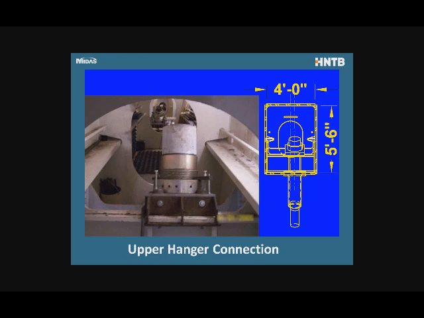Now with these multi-strand systems, you need access to the arch rib, and here's the upper hanger connection for Blennerhassett Island Bridge. So in the left picture we have a view up the arch rib, and on the right side there's a cross section. It was 5'6" by 4 feet wide. It's pretty snug. It's doable, but it's getting tight there. You don't want to be much less than 5 feet deep, to fit your system in and to be able to install the wedges.